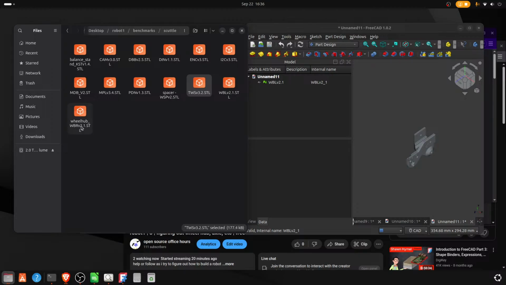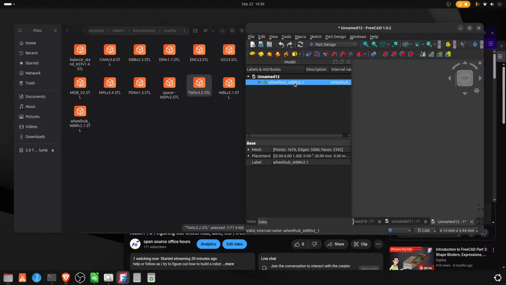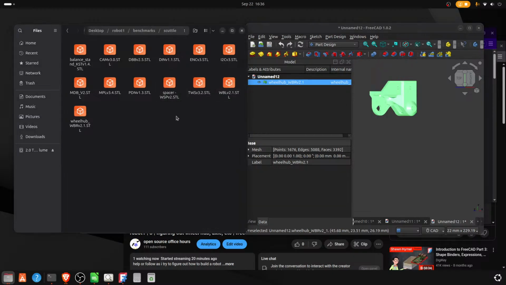If I renamed the file here, why is it not popping up there? Are these different from one another? These look the same to me. That's version 2.1. This is version 2.1.